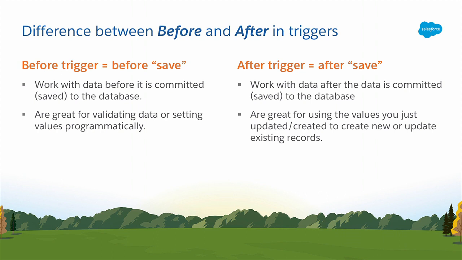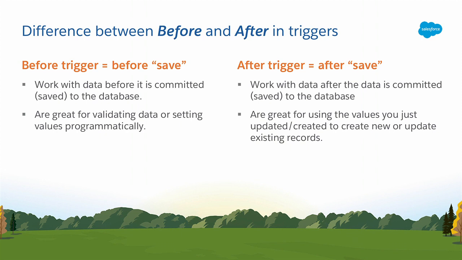When do they fire? So you have separate sections of your trigger, and the best practice is that you only have one trigger per object, so only one file that's listening for things to happen. That is the traffic director. And it is looking for what do you want me to do before that record is saved or committed to the database, or what do you want me to do after?